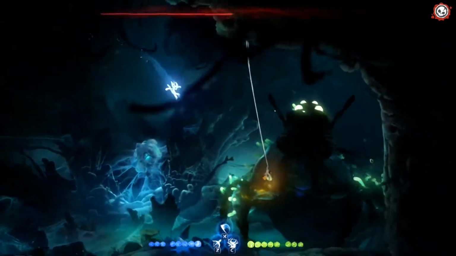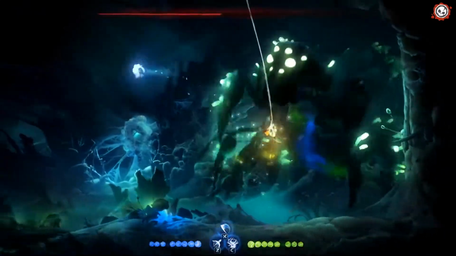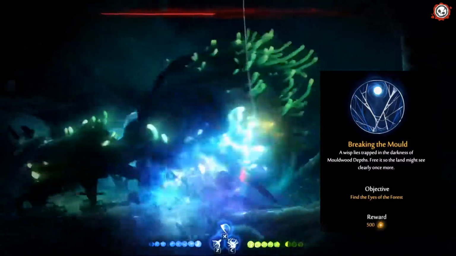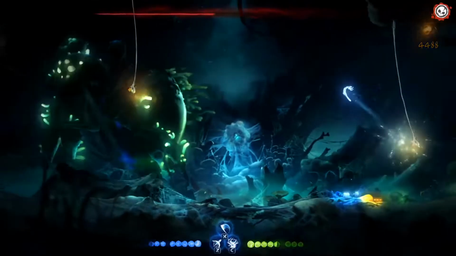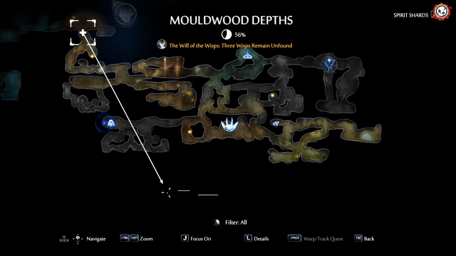This is the second guide in the Ori and the Will of the Wisps game guide series covering Mora, the spider boss. Mora is part of the main quest line in the game. The quest is called Breaking the Mould, which on completion will release one of the 4 wisps that Ori is trying to collect. The quest line takes you into the murky caves of Moldwood Depths.